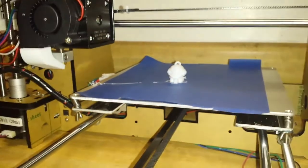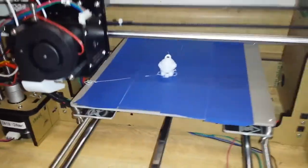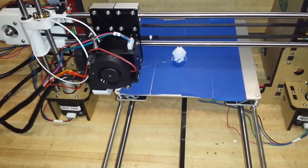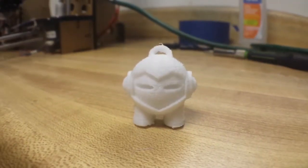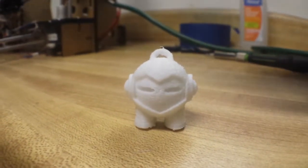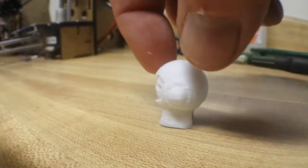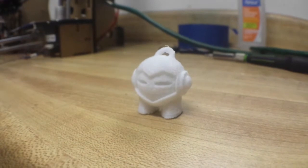That's it guys — you just saw it, my first ever successful 3D print! It seems like the problems I had with everything popping off were due to improper bed preparation. I think we've got it. So there's our Marvin right off of the print bed. I did remove the rafts around the edge, but that's it. I am quite happy.